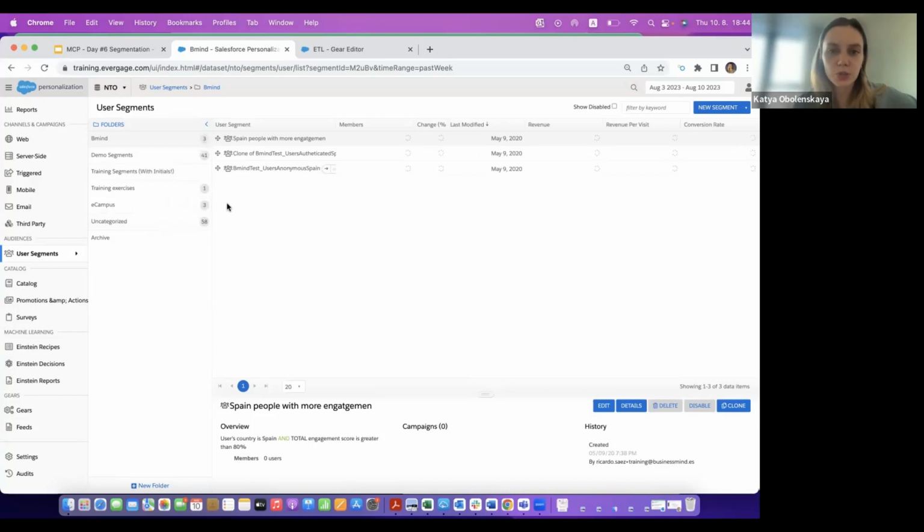In the folders, you can actually create subfolders, so it's just either a folder or not, and then you have specific segments in each folder, and of course each segment then has its own rules. Before I show you the segment, I would like to show and connect this with a customer profile.